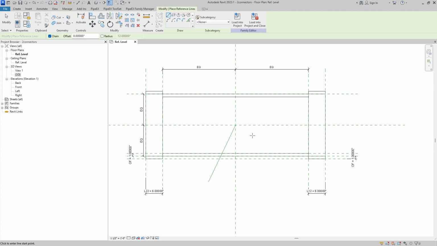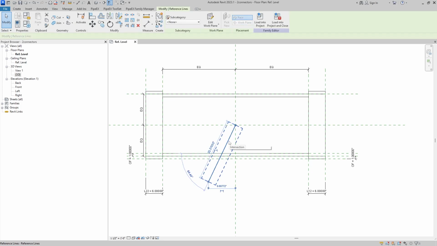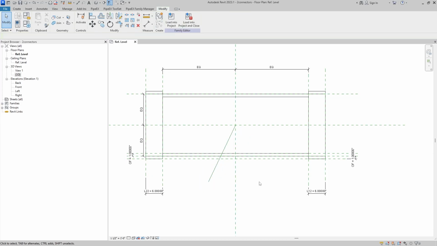It is better to use a reference line instead of a reference plane in this case, because a reference line has an endpoint that can be constrained to define the rotation point. To constrain the endpoints of your reference line, you need to click on the reference line and then click on the lock icon, like this. Then we'll add angular dimension. And of course, we'll need to add label.